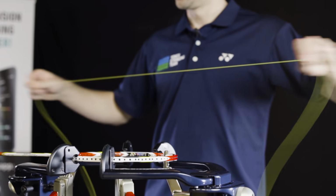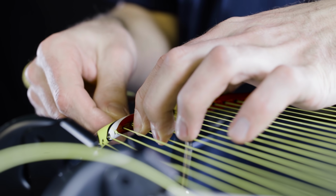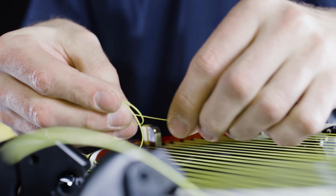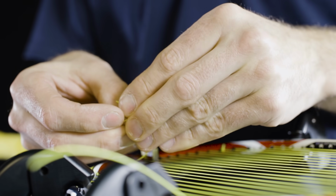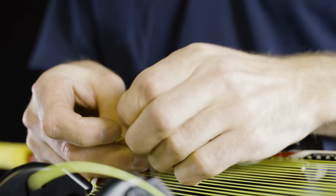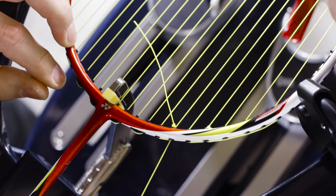Now I take 4.5 meters for the cross strings. Here I start with a new string piece in grommet number 6. For this starting knot a different technique is used. At the beginning you turn 2 loops and go through them twice. After having pulled on both sides, you get the starting knot.